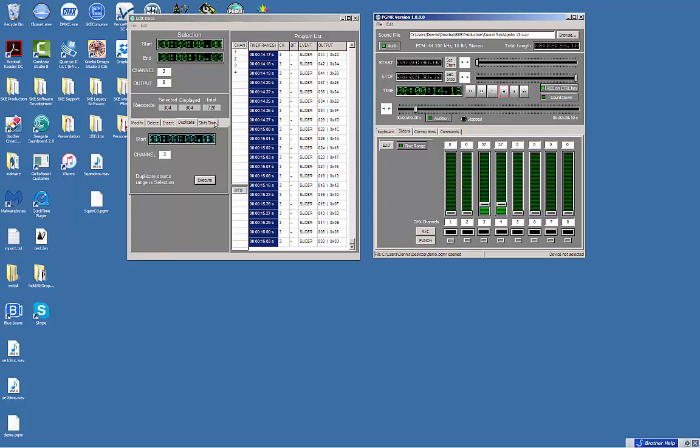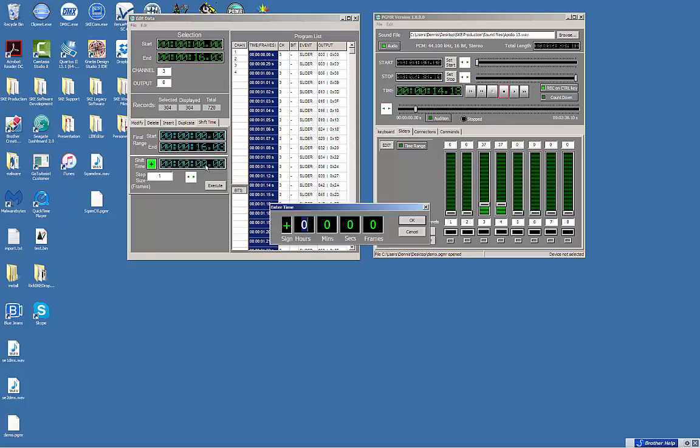Okay. And finally, let's look at the shift time information. Let's say that on channel 3, I wanted to offset the data. So right now, that data starts at 0. Let's say I wanted to shift it forward by a certain number of frames. So let's go ahead and shift it forward by 5 seconds. Change that to 5. Now when I hit execute, it'll shift that entire range by 5 seconds. There we go. Now when I play it, you'll see the data shifted.